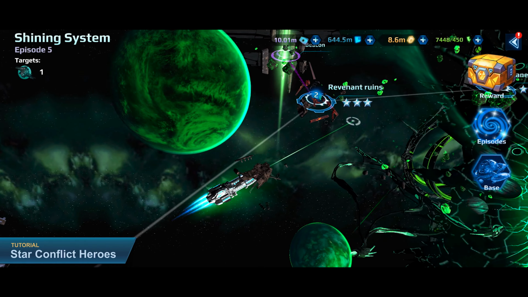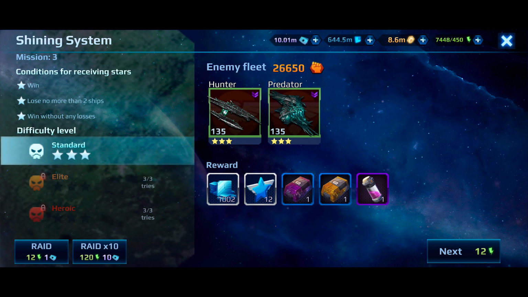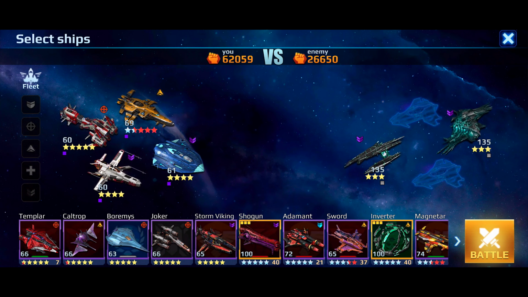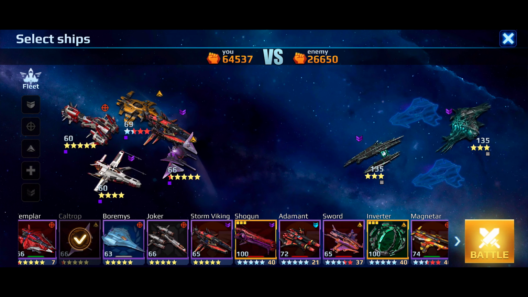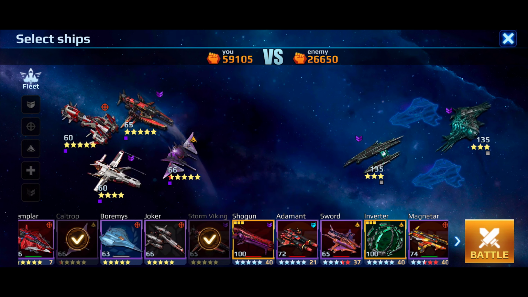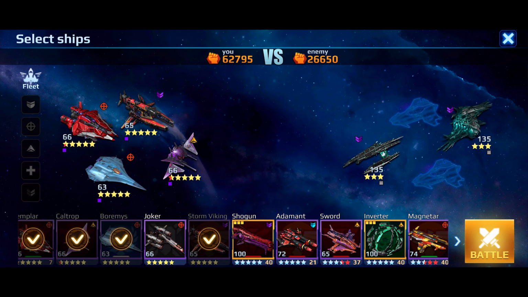The first point that may give you some trouble is Mission 3, called Planet Debris. Naturally, any mission can be completed with a whole variety of ship combinations. So here's one of them. Place Caltrop in the front, Storm Viking on the left, Boremis on the right, and Templar in the rear.